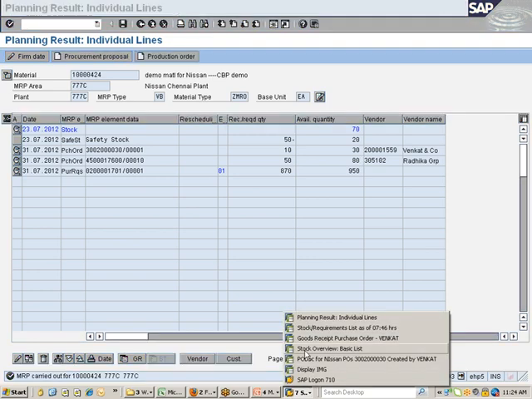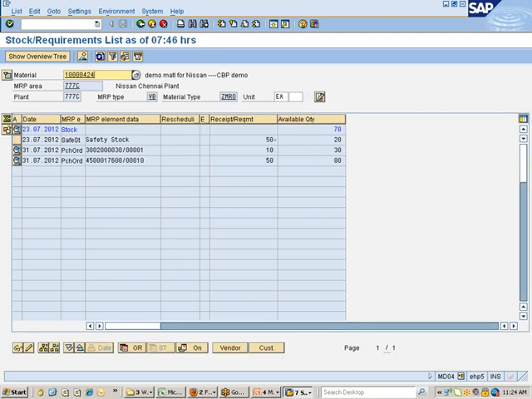Now if you look at my stock requirement list, if I simply refresh it, this will get updated with the new purchase requisition which was created. It just requires some time to get refreshed. I'll just keep refreshing it.